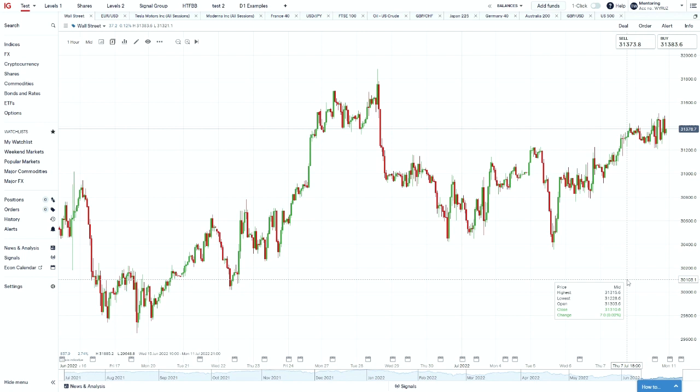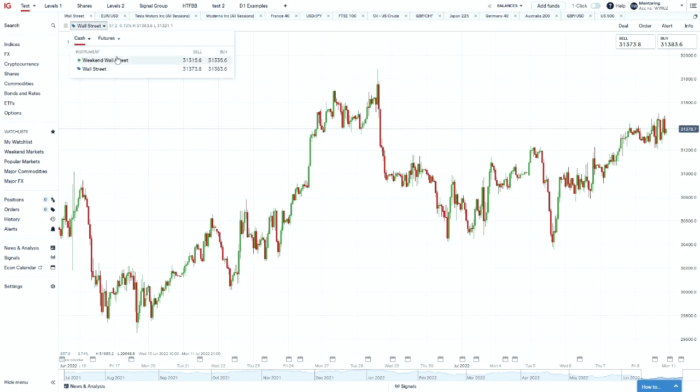Obviously, a few things I want to make sure I'm correct on. We're on the right market. One thing on IG that's always good to watch out for if you're backtesting on a weekend is some markets will default to their weekend market. We want to be on the main market, which will have this little ticket item here because it's closed at the moment. We don't want the live one because it's only really valid on the weekend.